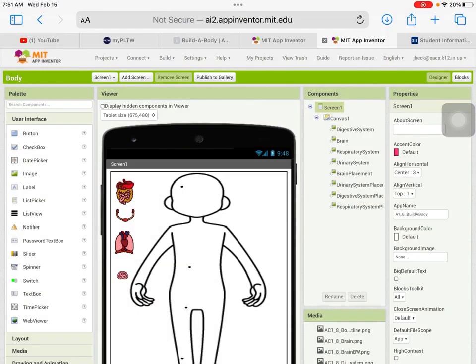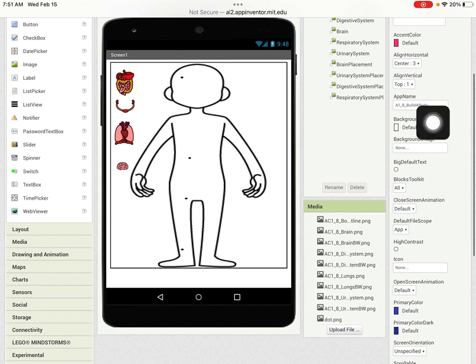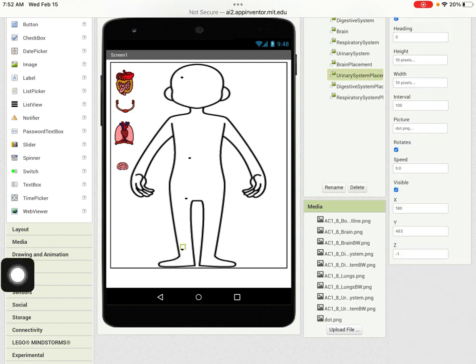Okay, let's continue with this project. You can see that I've gone ahead and got my, again, my 4 organs here. My dots are in place, and I know it looks a little weird, right? So way down here in the ankle is my urinary system. And again, we talked about don't worry how it looks on the viewer. It's got to look good on the device, on the tablet. And so I'm not concerned about this because it looks good on the tablet.